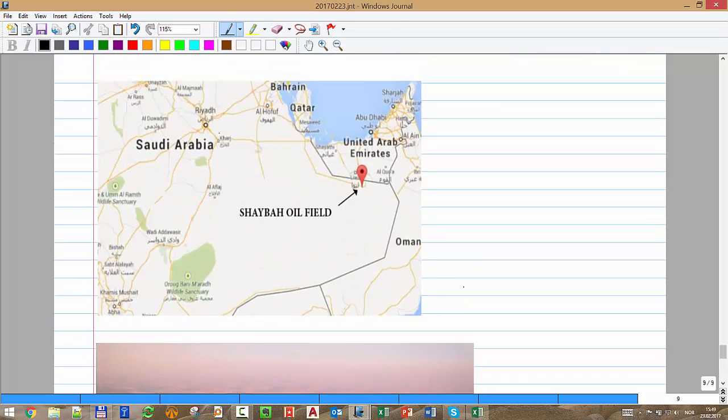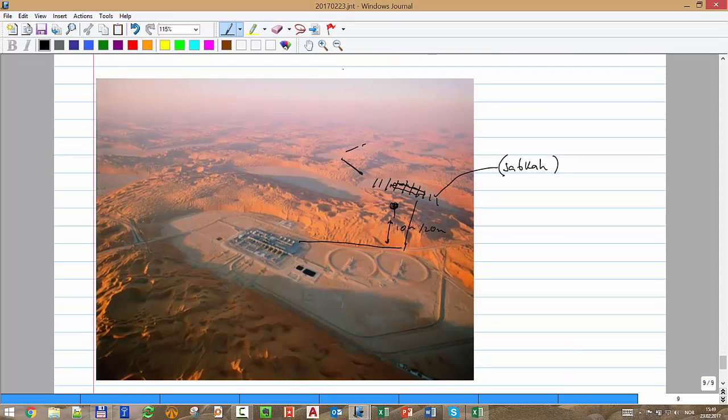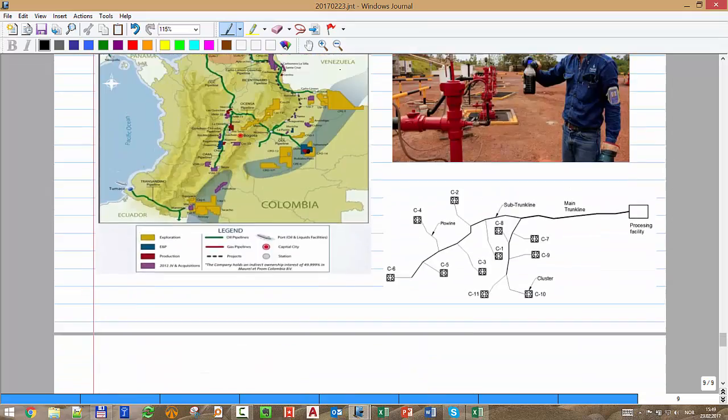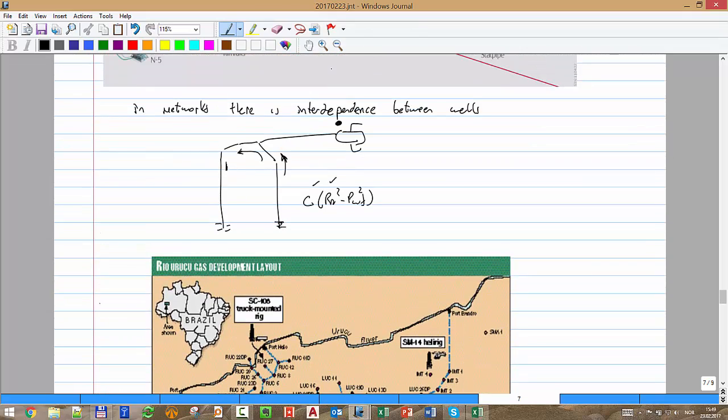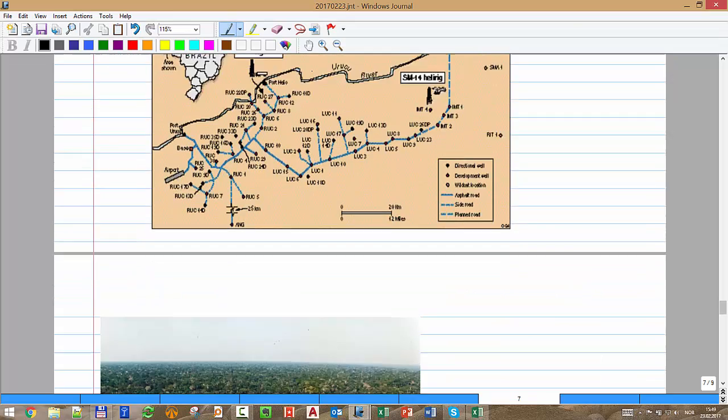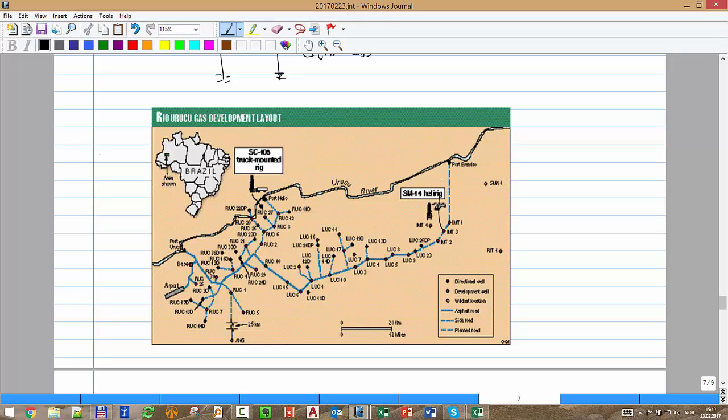A field located on the border between Saudi Arabia and the Emirates. A huge network with maybe 600, 500 wells. So if you have dependence with 2 wells only, imagine when you have 600 wells all producing to the same network. Okay, but we need them to send a line. In that case, imagine if you try to put a line from each one of these wells all the way to the facility, it's going to be very expensive.